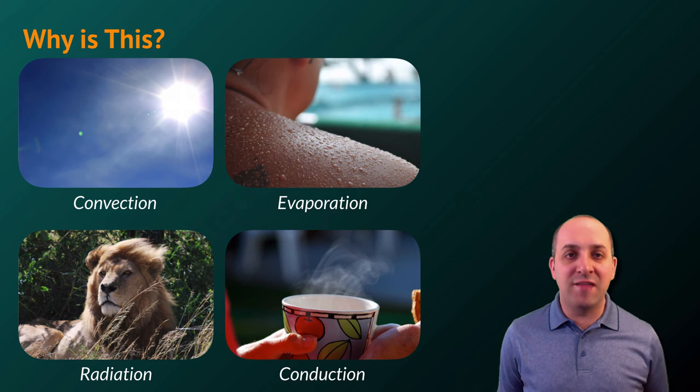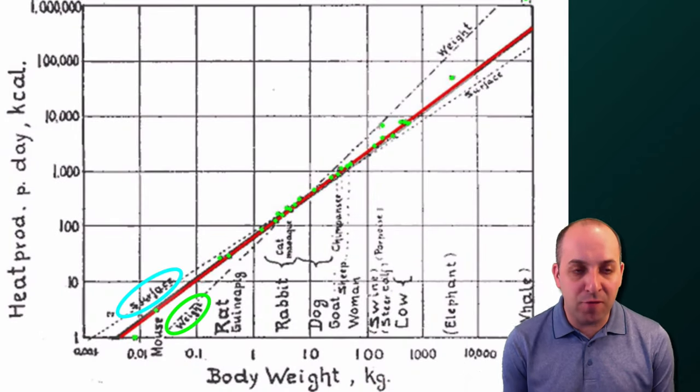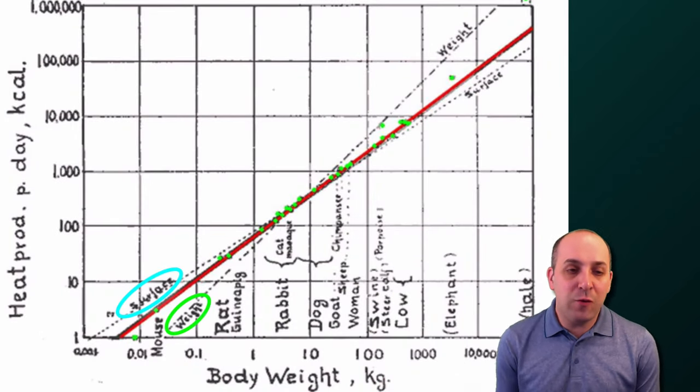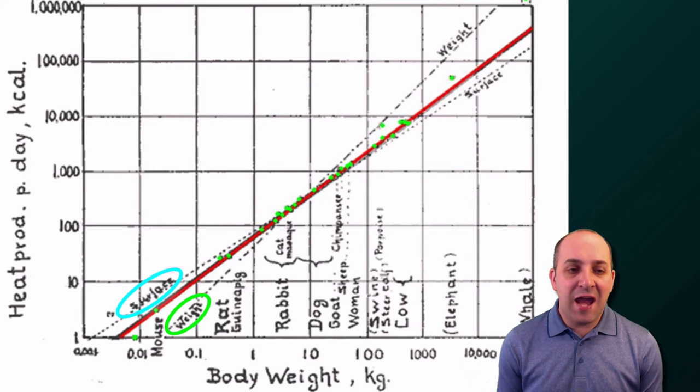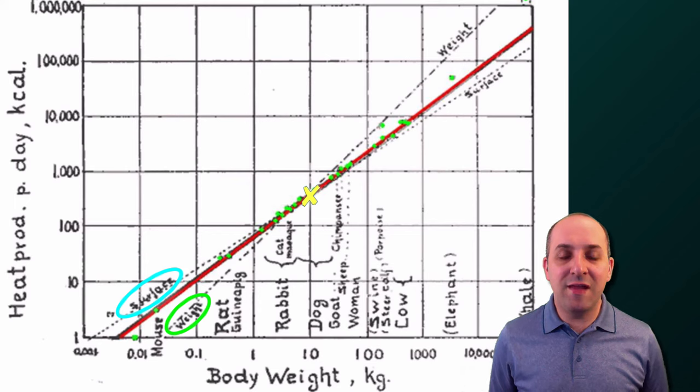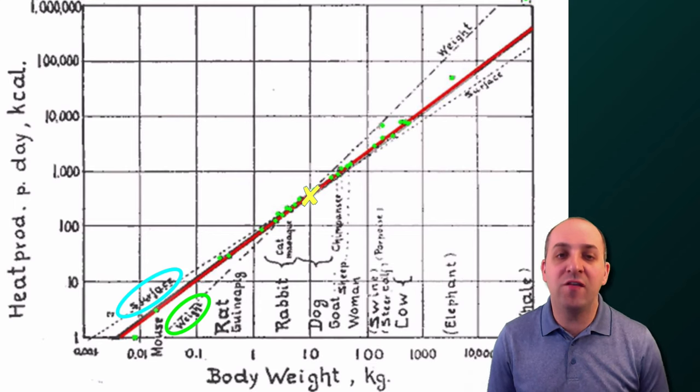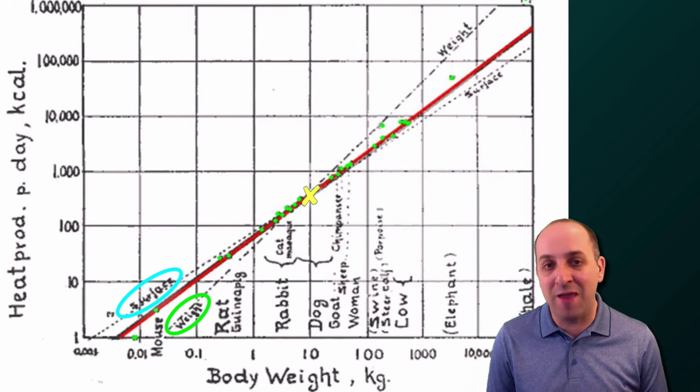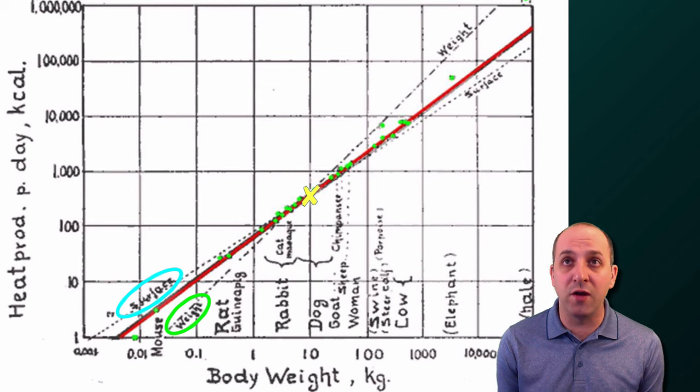Consider all of the different ways that an animal can exchange heat with its environment. If we go back to the graph and remove some of the lines from before, we can see that as we consider the relationship between surface area of the organism and the weight of the organism, we can see that as we follow these values up through the graph, towards the middle of the graph, the increase in surface area is outpaced by the increase in weight. This is another example of a surface area to volume ratio consideration.